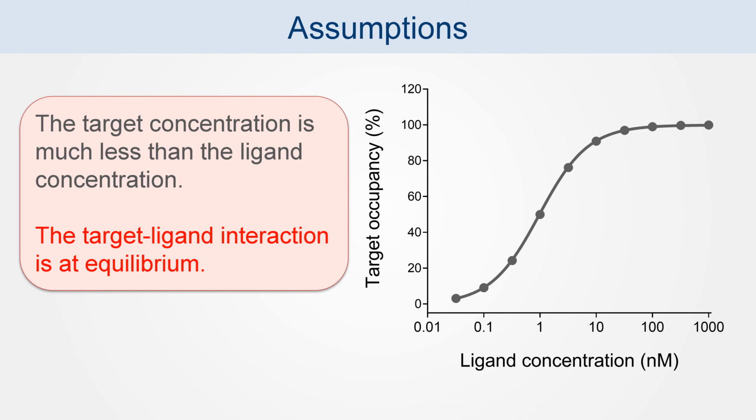Now, in the classical era of pharmacology, these assumptions were almost always true, to such an extent that we have kind of forgotten about them. In the modern era, things are quite different. The assumptions are very often infringed, resulting in incorrect potency estimates. Here we are first going to talk about the target concentration effect, since it is quite simple. In the second half of this video, we'll talk about equilibrium, which is a bit more complicated.